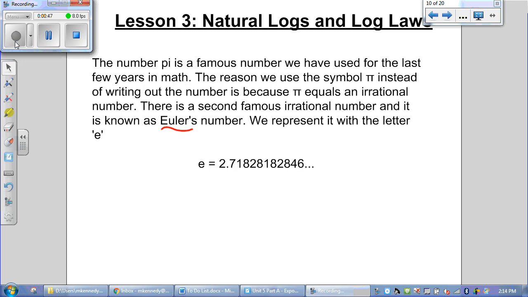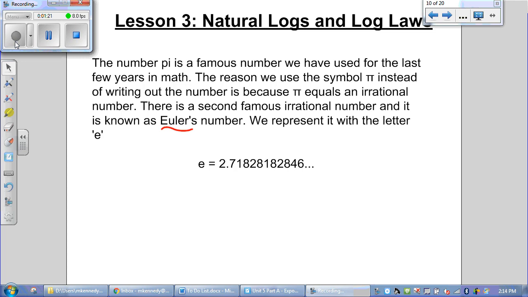So the question was, how do you discover a number? You're not really discovering the number, like he didn't invent it, but he discovered a trend in something, and it has to do with exponential graphs. It has to do with stuff that's a little bit beyond our reach, but that's what Euler's number does. We're going to look at some graphs later on in the unit, it might help a little bit to see what it is. But at the end of the day, all you really need to know is the letter E represents a number that's irrational, goes forever. This is a rough estimation of what it is, so 2.718.